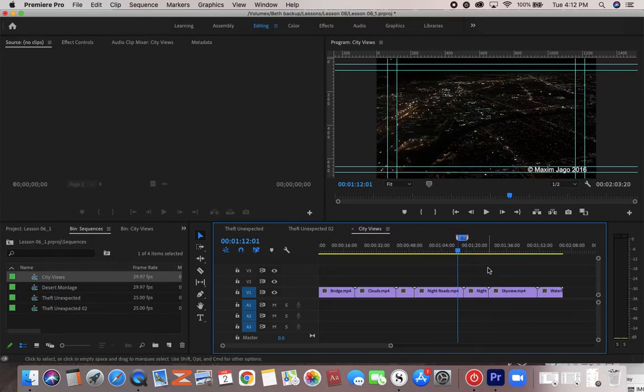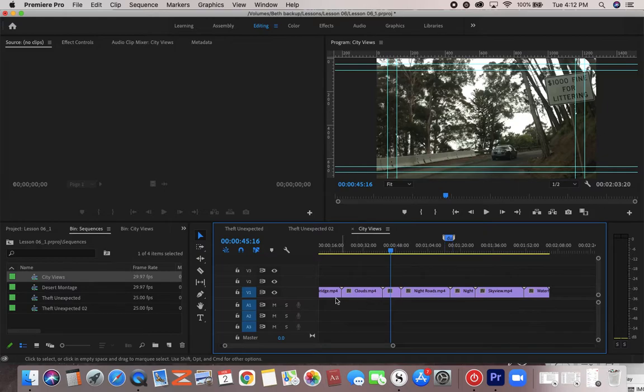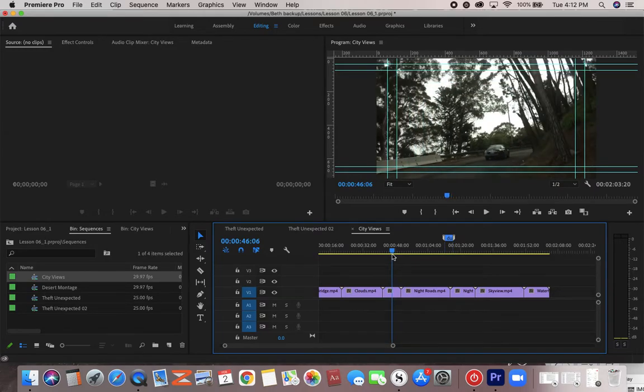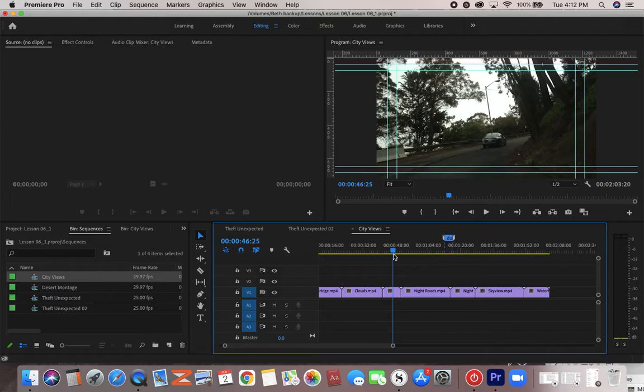Not really that exciting. That's just very simple with markers. What I like to do is, if you consider how you might be editing to the beat of a song, you want a specific action to occur at a beat of a song. So maybe there's something really, really cool that goes on here, and you'll hit your M key, and then you bring your music in, and we'll work with that later, but you can see the beats in the music, and that way you can line your clip up to match.